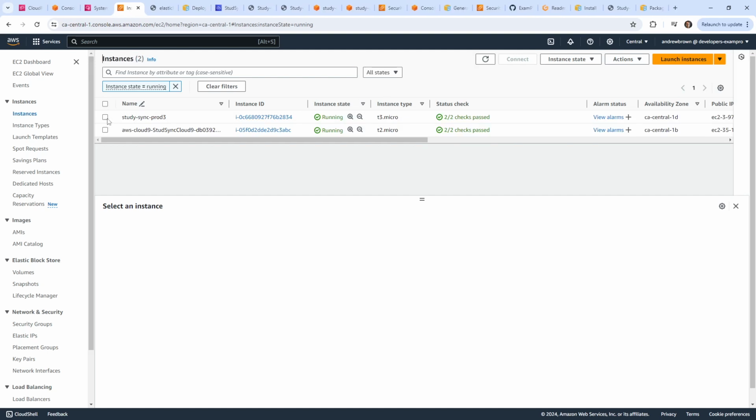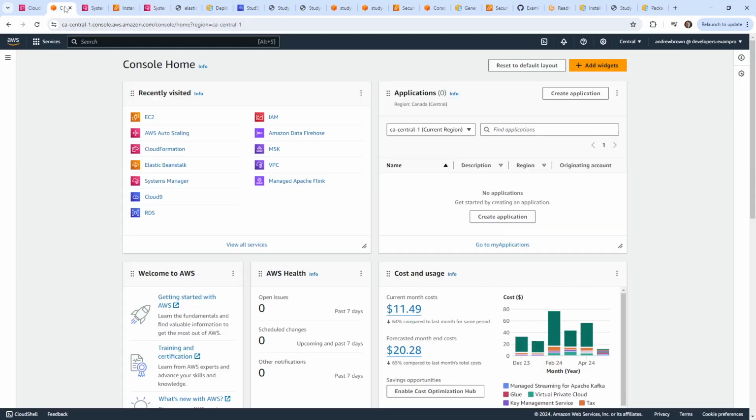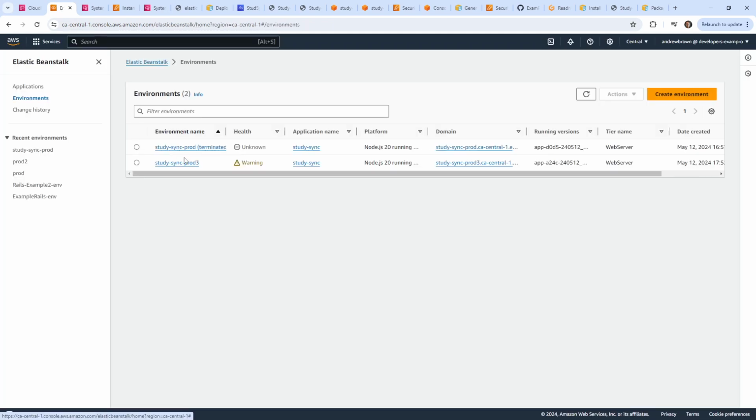So I'm going to go back here and select this again. We'll connect again and go to connect. And we'll say sudo su - ec2-user, and I'm going to type in ls and pwd. What I want to do here is take a look at var logs. Oh, you know what? Last time we checked the logs, we actually checked them in Beanstalk. It was like the first time I ever got logs back. So maybe we'll check that again here.